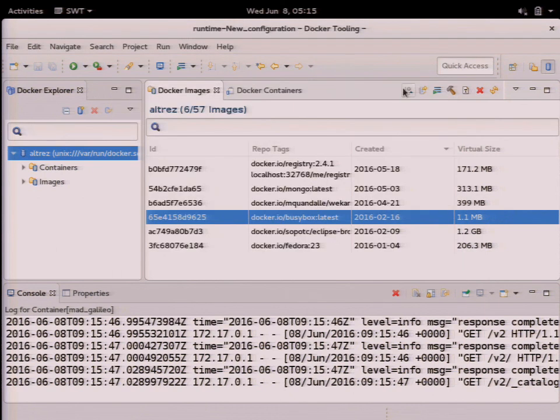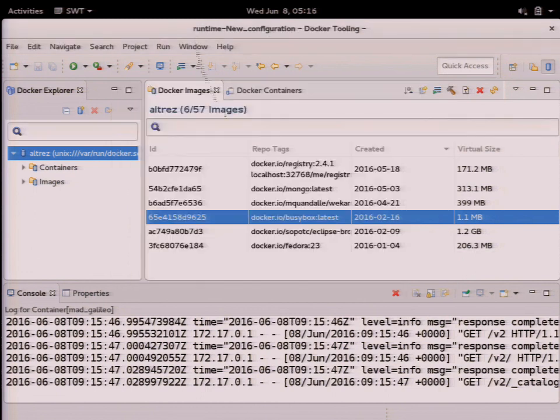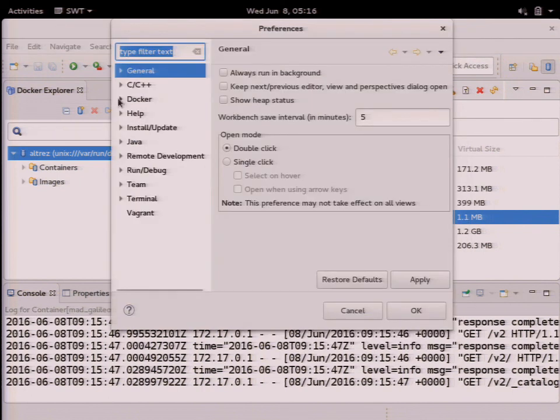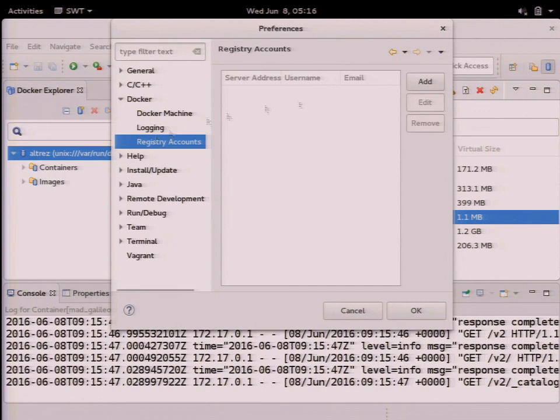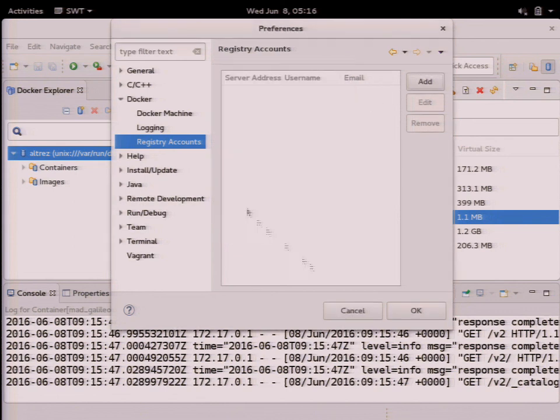So the other thing I'd like to mention is, of course, if you have, I didn't show authenticated connections, but if you wanted to have an authenticated connection, pushing or pulling, all you would have to do is just go into Windows, Preferences, expand Docker here, and under Registry Accounts, you would simply provide the server address and port for the third-party registry or Docker Hub itself that you're pushing or pulling to, username, email is optional, and password.